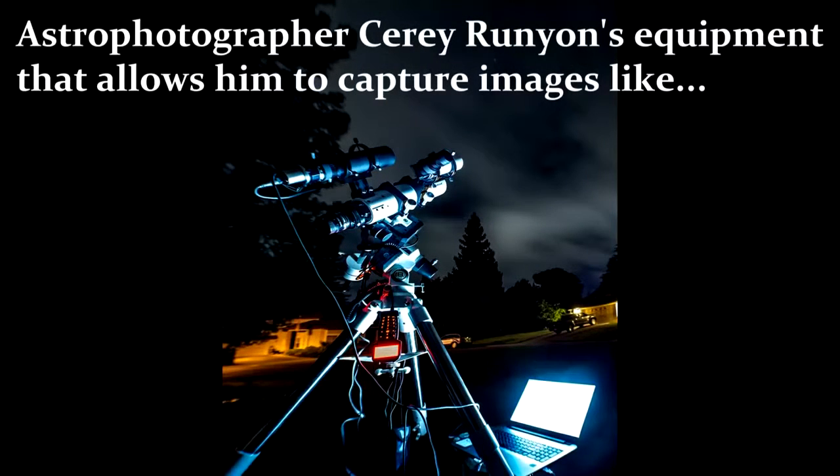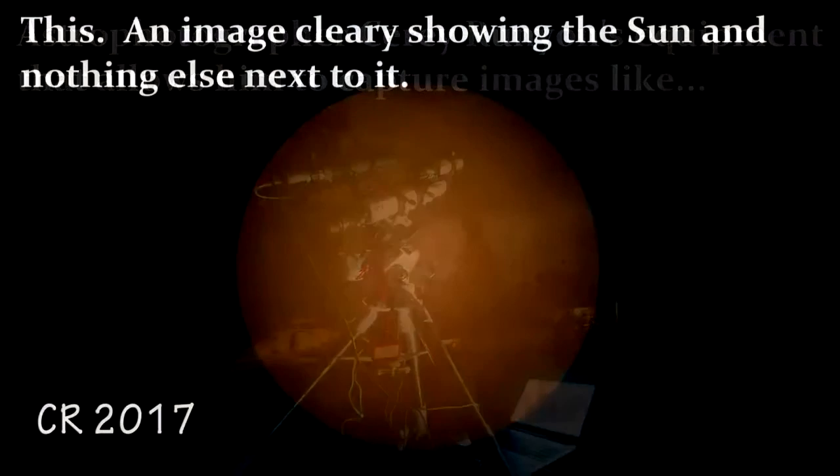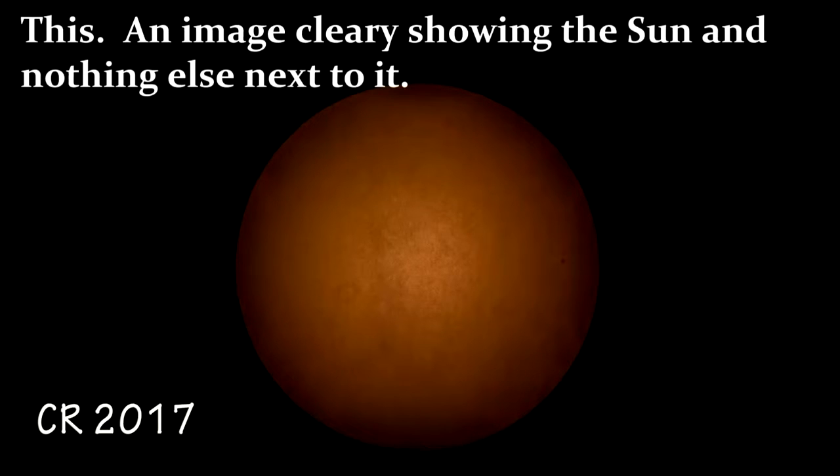Why the specifics of between 6:30 and 7:30 PM on May 10th? Are you trying to convince us of something? If there's something next to the Sun it's going to be there day in and day out, hour in, hour out — it's not going to just magically be there at one time. Enjoy the photographs, criticize them, do whatever you want. All I can say is between 6:45 PM and 7:45 PM on May 10th I pointed my telescope and camera system directly towards the Sun using several different filters — this is what I captured. It's not a lens flare, it's not a camera anomaly, it clearly resembles a brown dwarf.